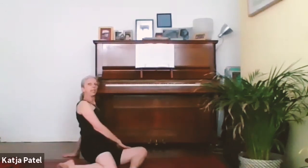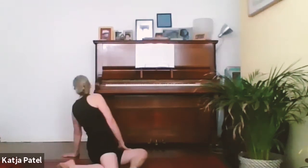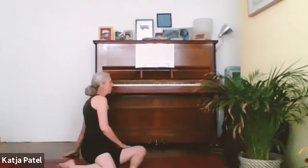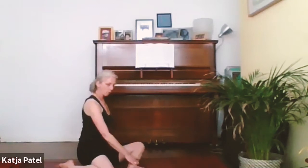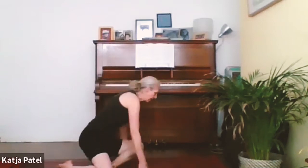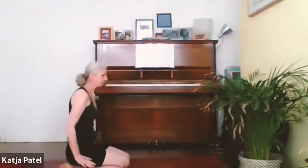Deep breath in. Long breath out. Keep and maintain that structure. One more breath in. And exhale. Slowly release. Draw back towards you, left foot to come into the heel seat, Vajrasana.